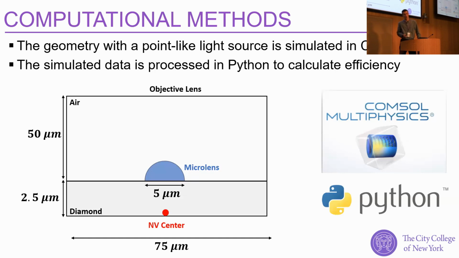Well, actually, you may ask why we can't just put the objective right next to a diamond. It's because we also use this objective to excite the NV center. So we don't use two objectives because it is much harder. So we shine green light using also this objective, and then it sends red light.